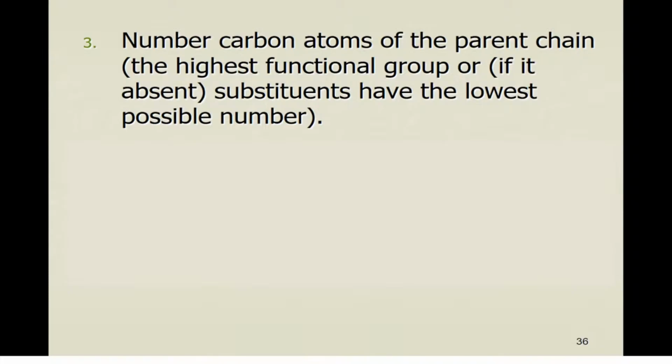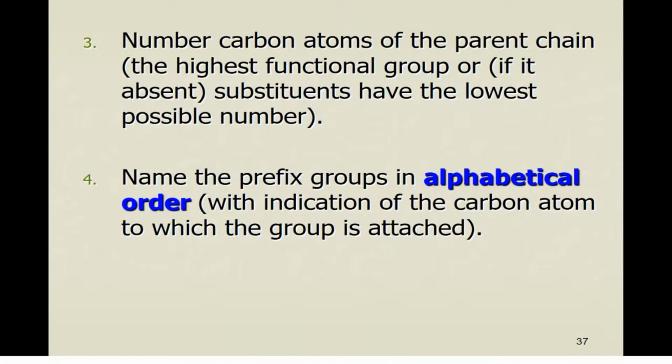If there is no functional group or it's in the exact central part, it doesn't matter whether we number from left to right; we need to choose the direction giving the double or triple bond the smallest number possible. And after this is done, if the double or triple bond has the same number or is absent, then we choose the direction where the total number of substituents is smallest. That means it seems like they start earlier. But again, priority order: the functional group first, then double or triple bond, and then prefixes. After the parent chain is numbered, we are ready to name the compound.